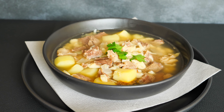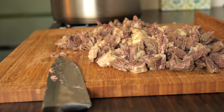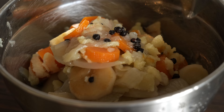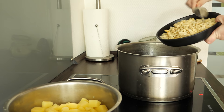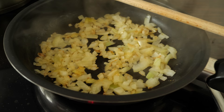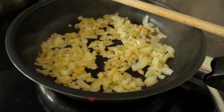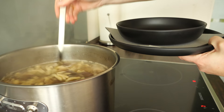White bean beef stew, called Gaisburger Marsch, is the third Eintopf on my list. Its main ingredient is beef that is cooked and then chopped into smaller pieces, along with soup vegetables. Those two cooked together in one pot make a wonderful dark broth. Then you add separately cooked Spätzle, hard-boiled potato cubes, and the chopped meat. On top of that you add fried onion in butter, which really completes the dish perfectly.